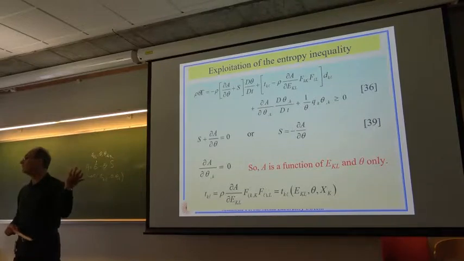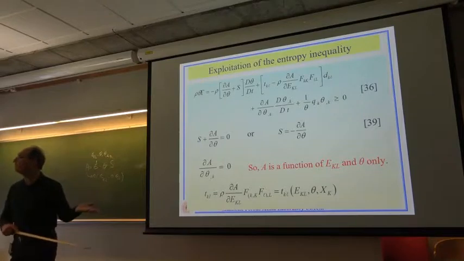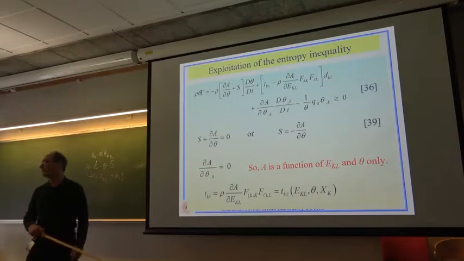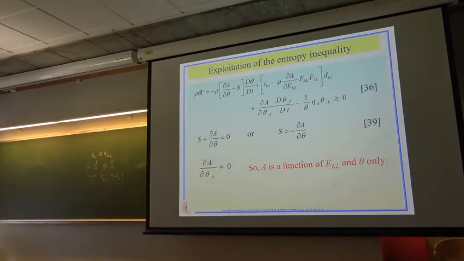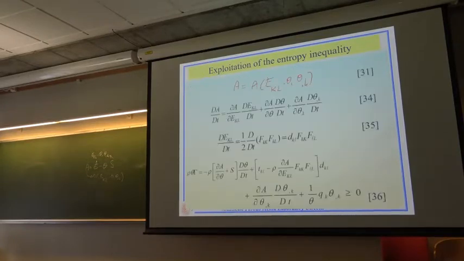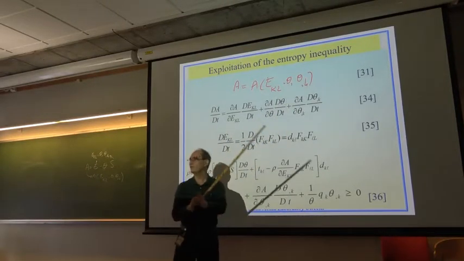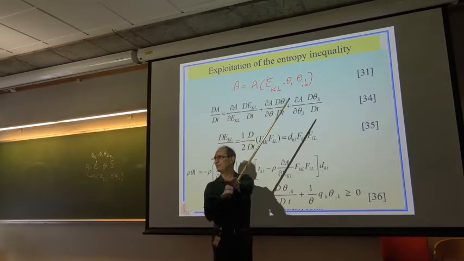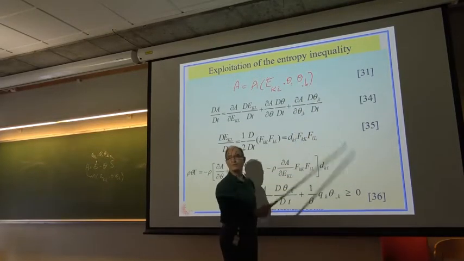No, because dX/dt is 0. X is the material coordinate, and the material time derivative of X is 0. You're right. I should have been more careful. Just to make sure that others also see, here I have always an X. I have not been careful. I'm not a mathematician, I'm sorry. No, mathematicians are more careful. So there is an X here, and then there is a dX/dt, which is 0.